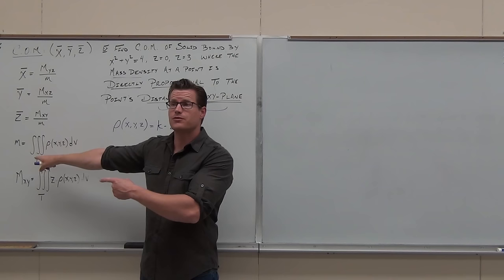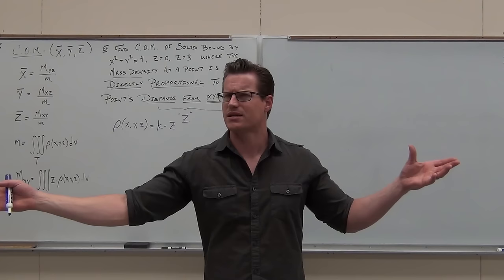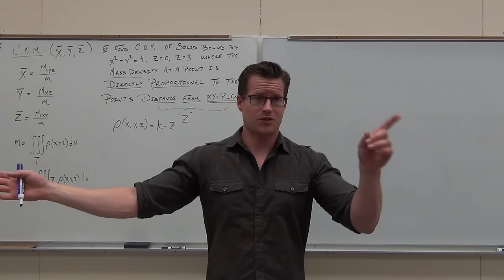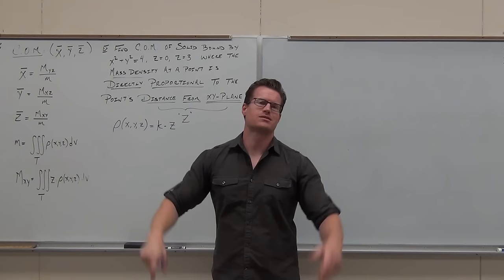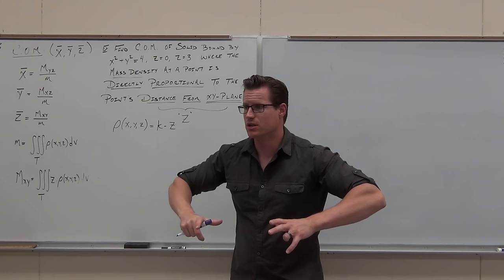Everyone in class right now, what do we do to set up a triple integral? R3 simple. Now, we're in cylindrical. Why? Because we're dealing with a region that is a cylinder. That's not a coincidence. With cylinders, it's so nice to use cylindrical because it defines your z, and then the xy plane is going to have a really simple region. That's why we do it.